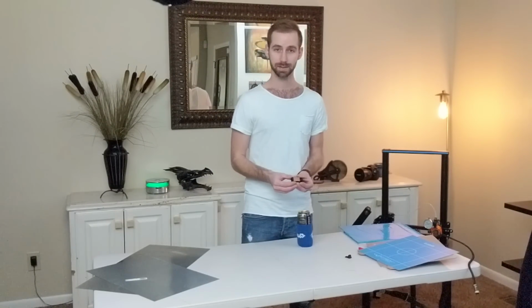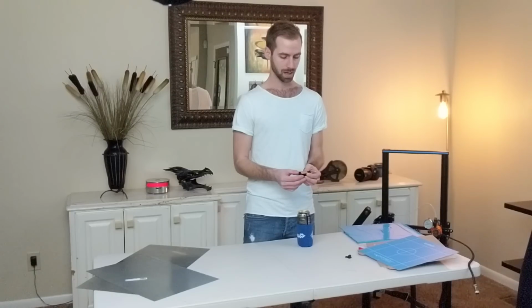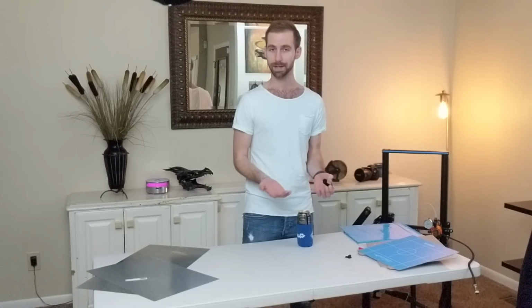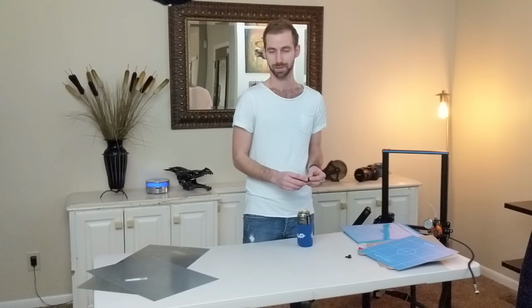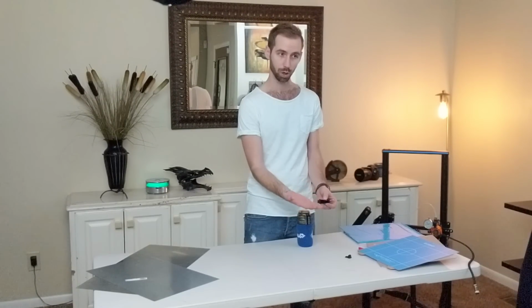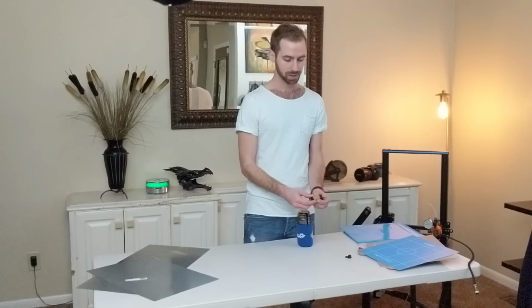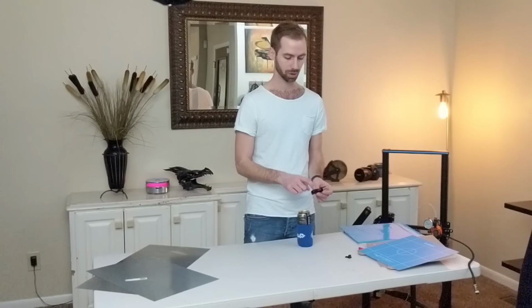Now, this is the wedge that can help you with your bed leveling. This will essentially go in the middle of your bed. I recommend printing in PETG. That way it has more heat resistance, or ABS if you have access to ABS printing, which I don't like ABS, so I refuse to try it. As you screw it in right here, this wedge is going to raise and it's going to apply pressure to the middle of your plate, essentially raising only the middle of your plate. I also added a piece of cork to the top of it. That's going to help with the heat dissipation, keeping your printed part cooler.